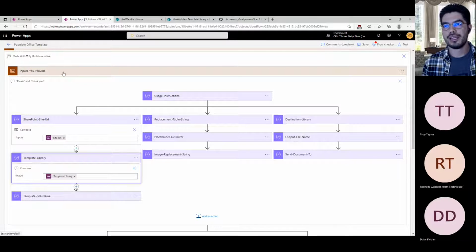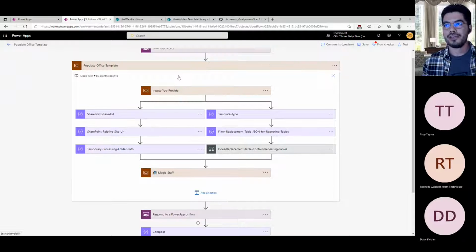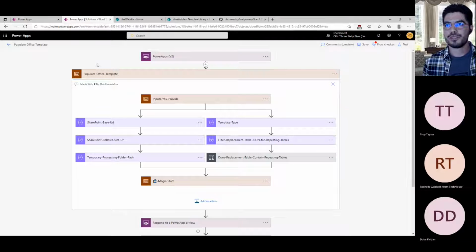And again, the thing I find a little bit harder to deal with when it comes to Power Automate and Microsoft Flow in particular is that there's not really the concept of a component like you get inside of a Power App, right? In a Power App, you can create a component and designate inputs and have users provide that for you as soon as they try to use the component.